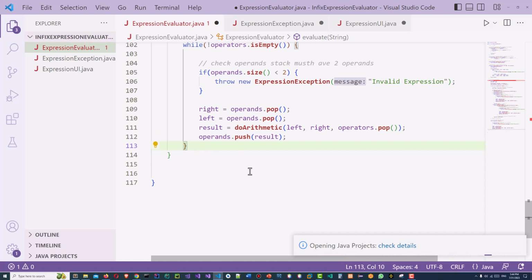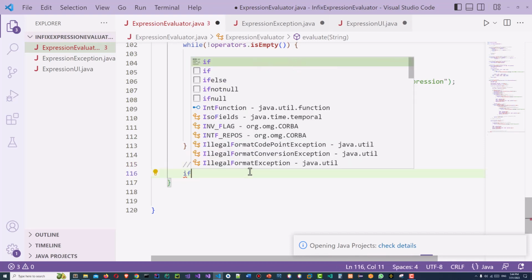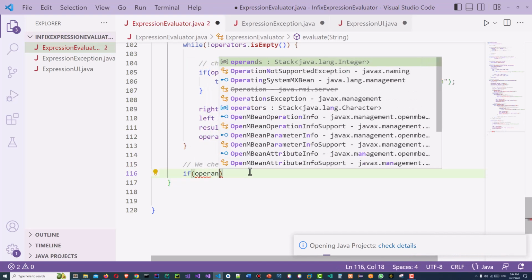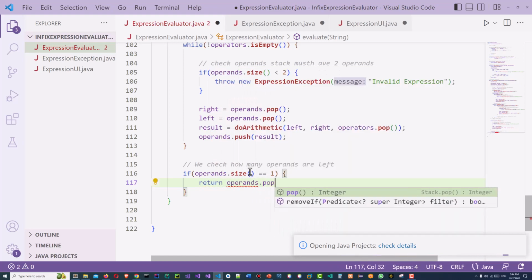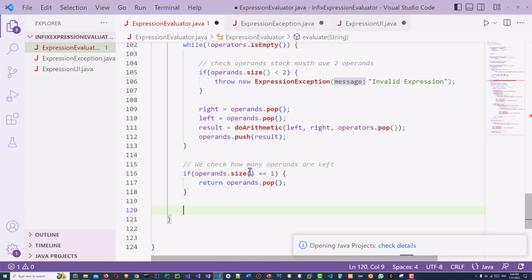Once we are done, we check how many operands are left. So if operands.size is equal to 1, this is a valid expression, so we will return operands.pop.